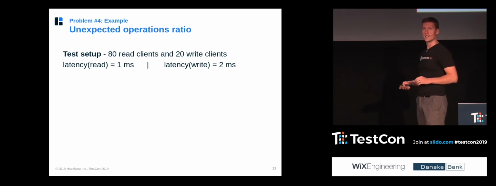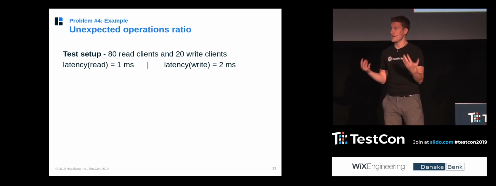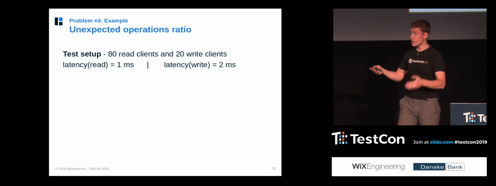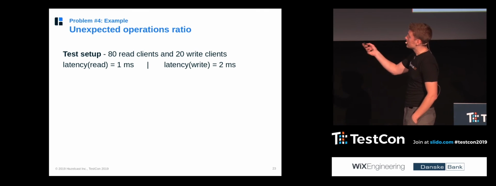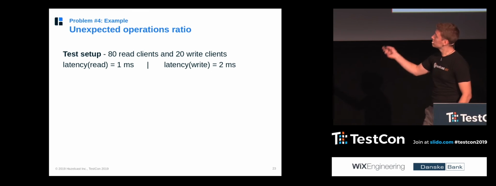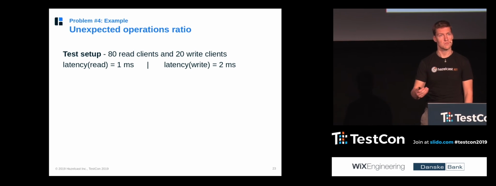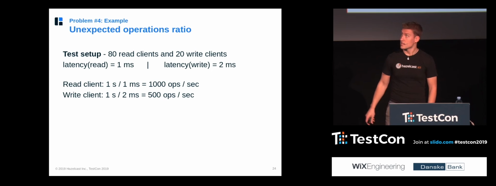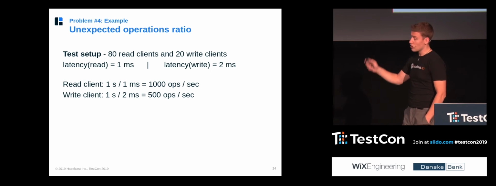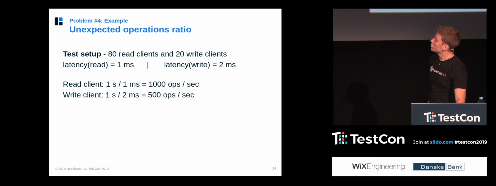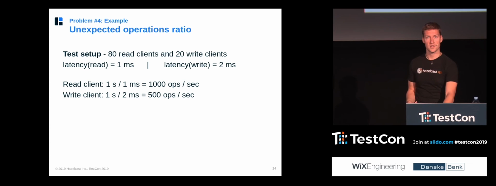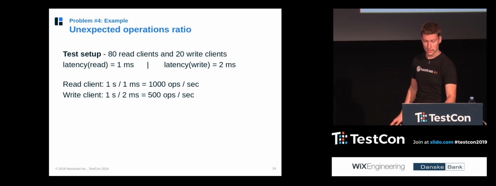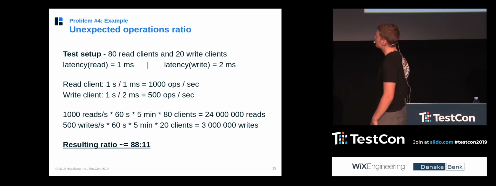But you have to realize that the operations might not take the same time, right? Writes are in general slower than reads. So let's say the latency of a read is 1 millisecond and the latency of a write is 2 milliseconds. This is completely possible, completely valid. Let's do a small bit of math. A read client will do 1,000 operations per second. A write client will do 500 operations per second. Still pretty valid.